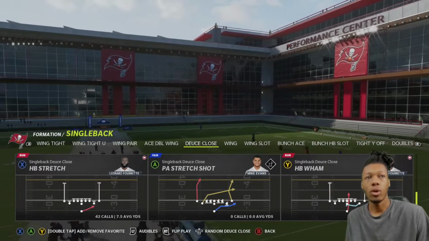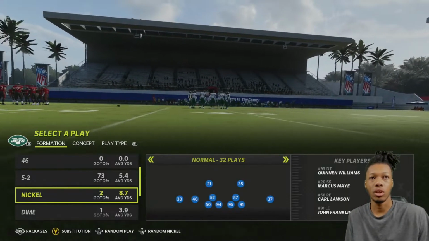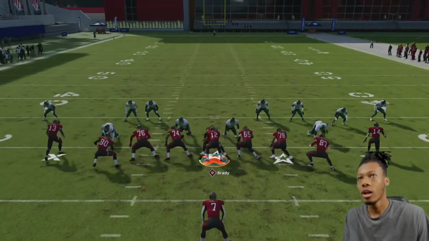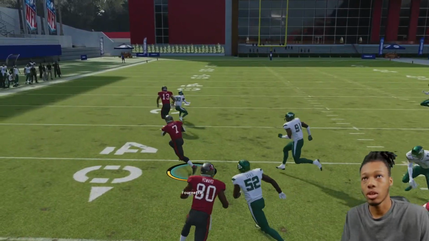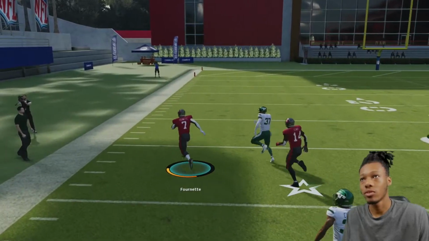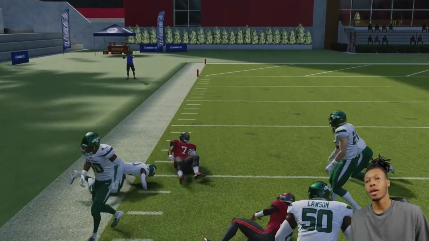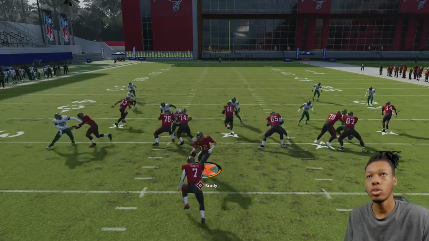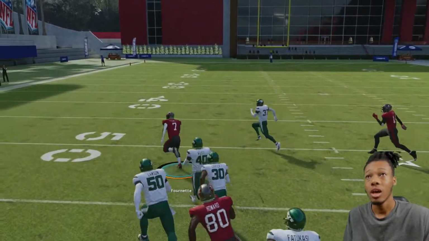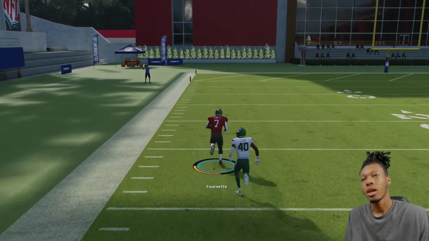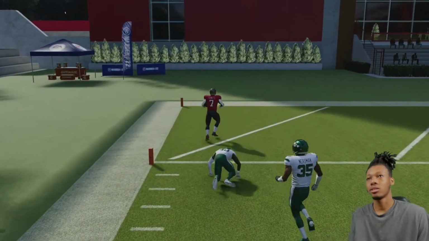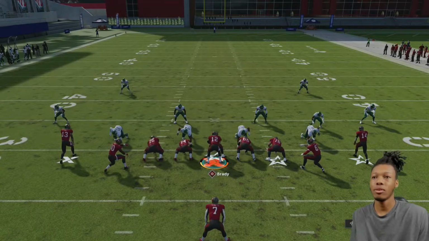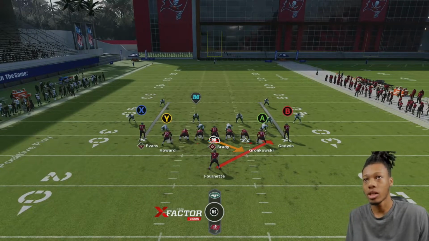And we got some pretty nice running plays. I'll go into those running plays really quick. I'll just go random. We'll just go random nickel normal. And this stretch is pretty solid out of this play that you can run. You're liable to take this for 6 anytime. To be honest, it's a pretty solid play. You also have the halfback zone weak out of this as well that you can run. I'm not going to go too in depth with these run plays. As you can see, they're pretty solid run plays. But I really want to get into the passing plays out of this. But running plays, you can mix that, and I'm trying to give you guys everything that you need to mix in, not just to be one-dimensional, but to mix in when you're running these plays.